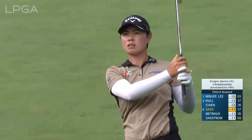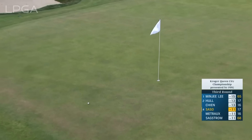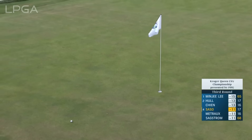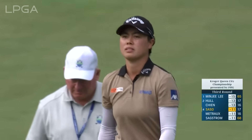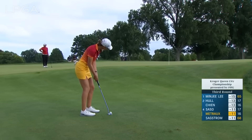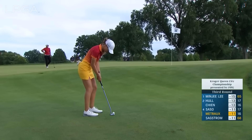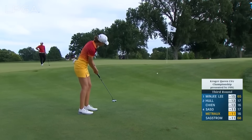At 18, Yuka Saso. She only had 106 yards left — pretty sure that drive just went about 360 yards. It's going to be tricky, especially with the putt count. It is a steep slope so you have to judge the speed, and once it gets on the green it's going to run away quickly.